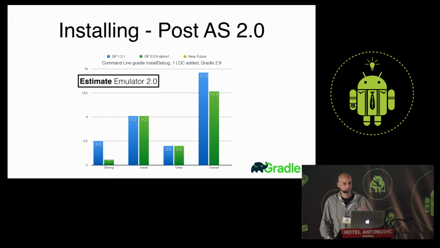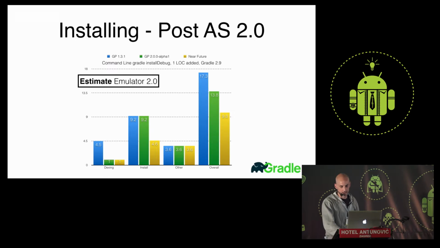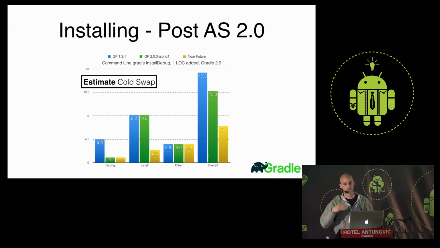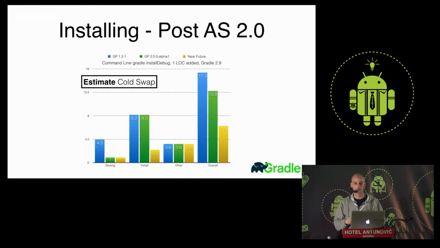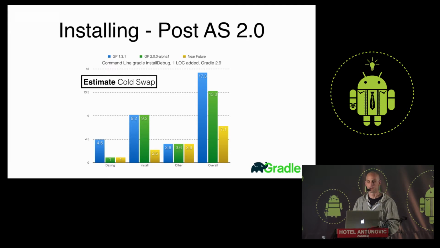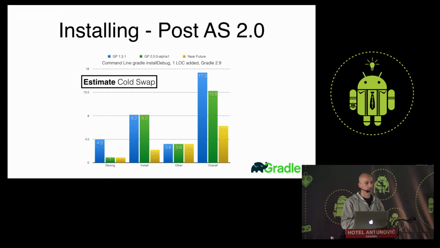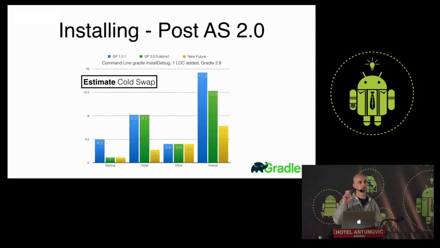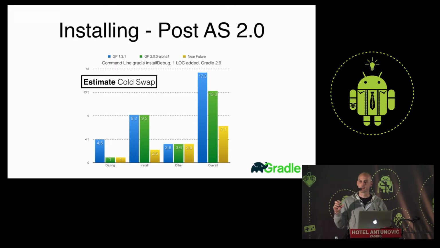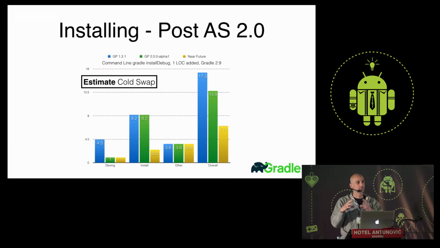Okay. The new emulator brings it down some more, about half. And then with the cold swap, it gets down another half. So if you look at the stats here now, the dexing came way down, as well as the install step, down to like a fourth. And what's really interesting about the statistics is that this other part is now becoming more relevant. And this other part is where Gradle is. If all the things before it are optimized, that other part becomes much more relevant.